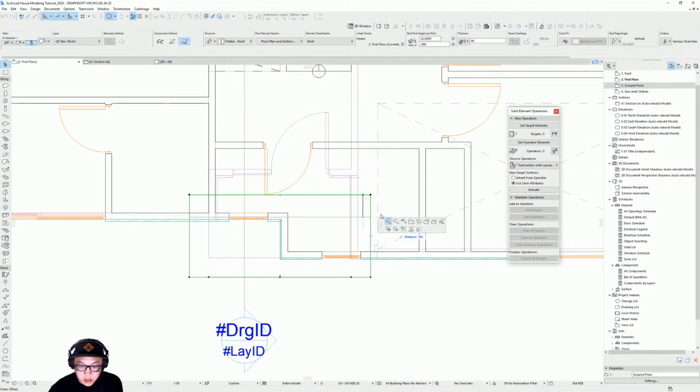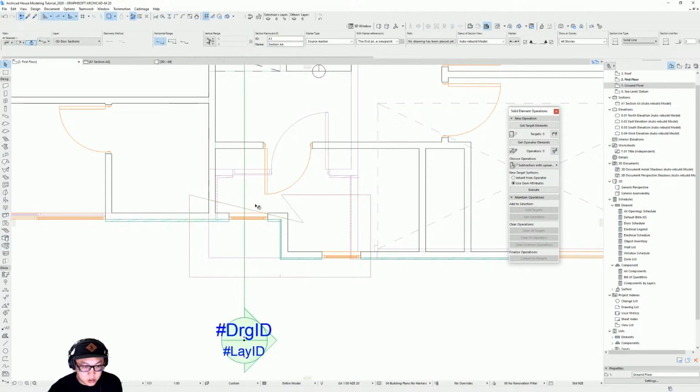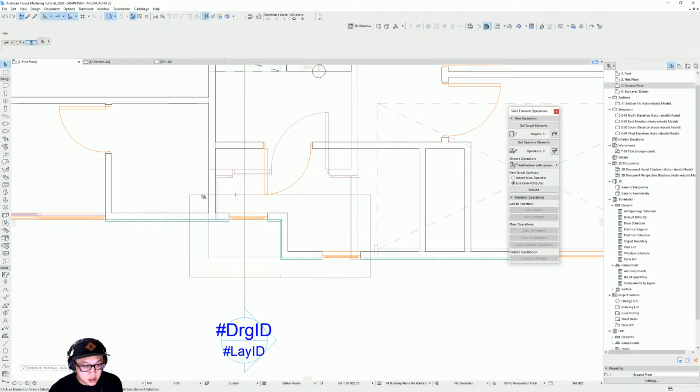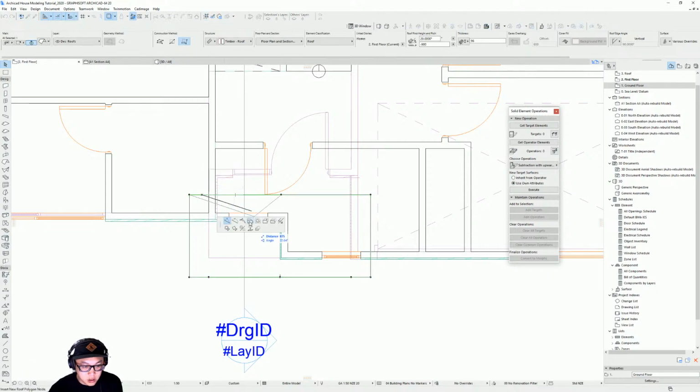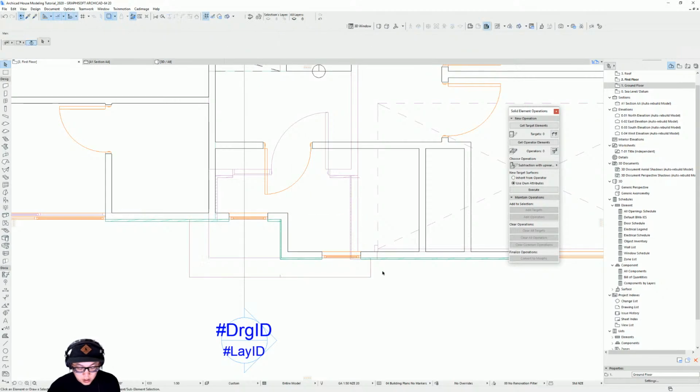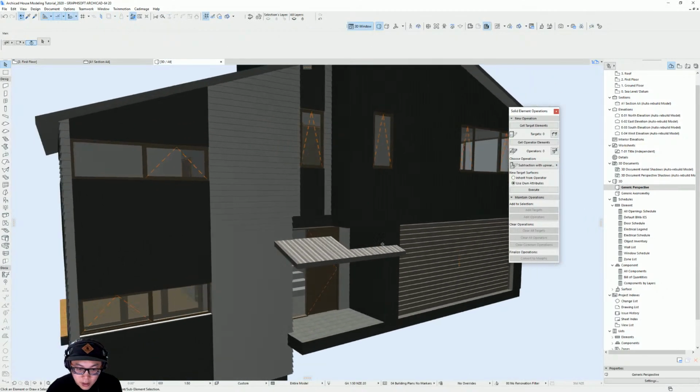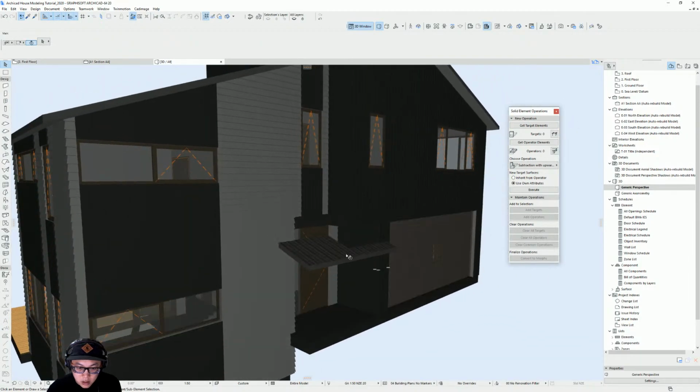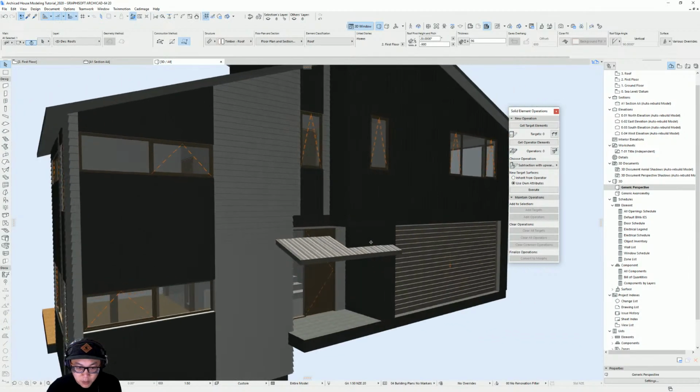And I can reshape it by adding some nodes there. Offset the edge. Control Z, like in most software, to undo, and I'm just gonna shift it back. Let's go into 3D, and we need to move it up.